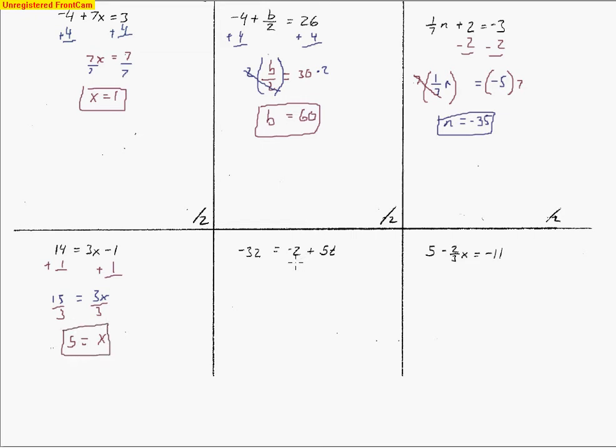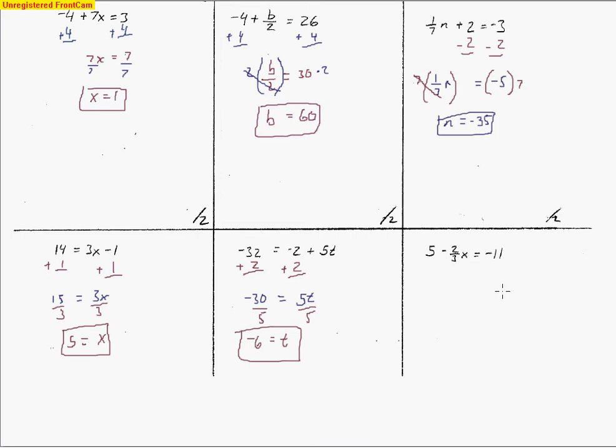Next problem here, I want to isolate the variable again, adding 2 to both sides. Notice that they're opposite in sign this time. So when I do the subtraction, which I will do, I'll end up with negative 30, and this equals 5t. From this point, I'm going to divide by that 5, and again, careful on the sign. Don't forget to bring that sign down. It's 1 negative, which will make a negative. So negative 6 is what t is.